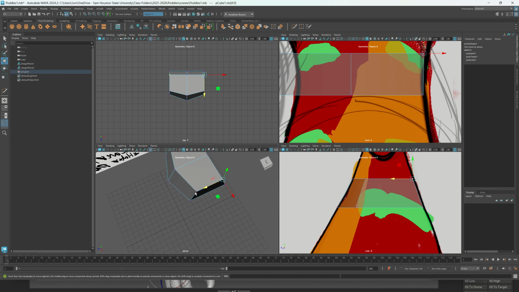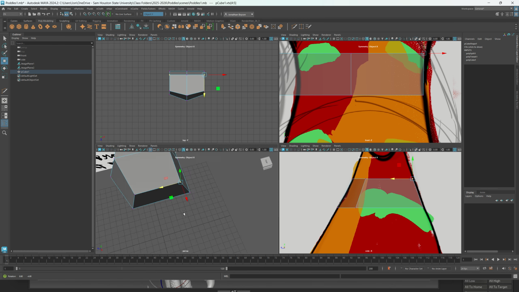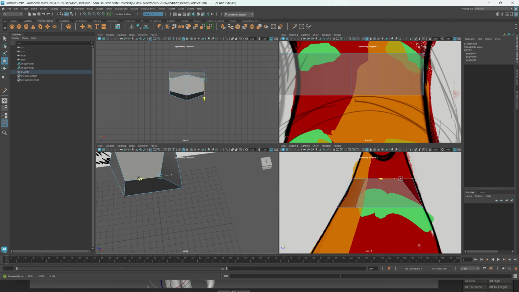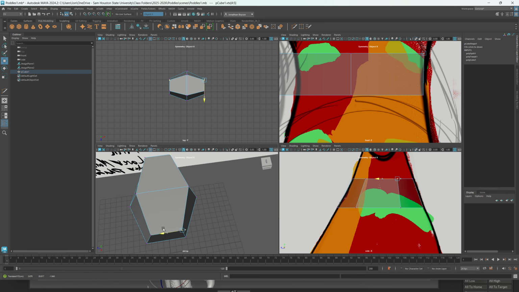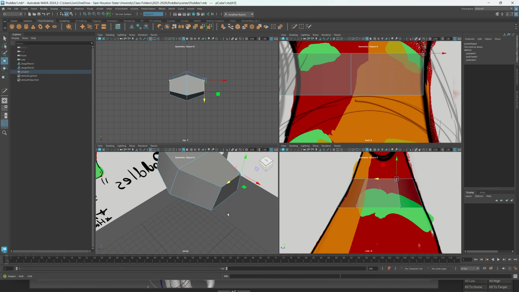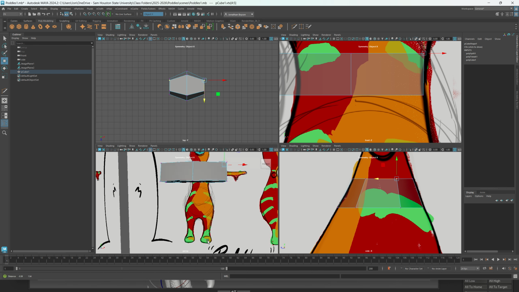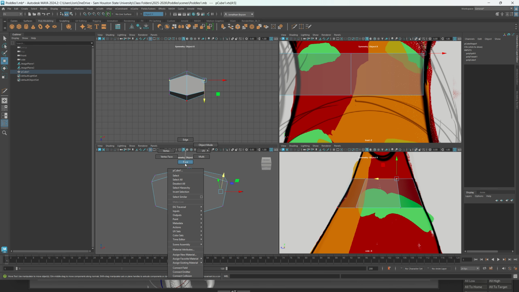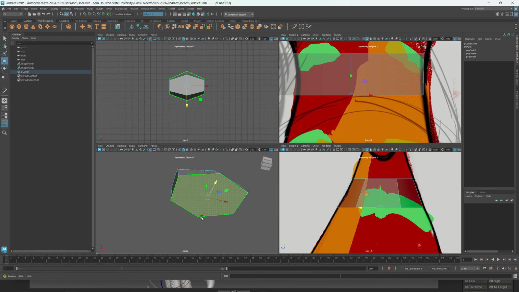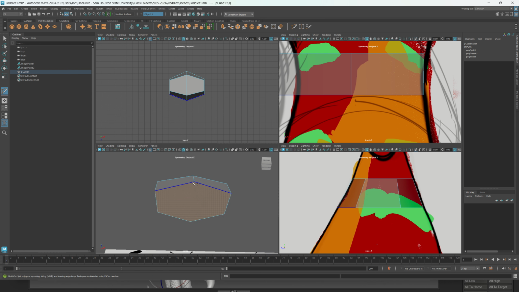I'm going to grab this vertex right here. Bring that around. And then bring that around. See what we're doing? We're adding a little bit of depth to this character, okay? Alright, so next thing we need to do, I need to do an extrusion. Wow, look at that, we got an n-gon right here. Let's fix this n-gon real quick. So this is an n-gon because it has 1, 2, 3, 4, 5, 6 faces. Okay? So we need to fix that.